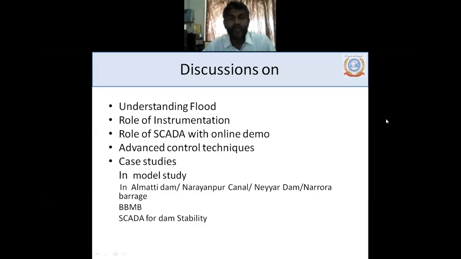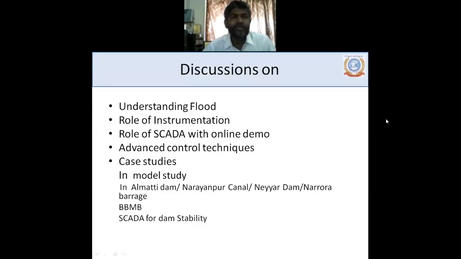We can see some case studies by which I will make you believe that what we are talking about makes sense. My PhD research was done in supercomputing facilities at the Indian Institute of Tropical Meteorology, and we could prove that the same algorithms which were not working 2-3 years back were successfully implemented at many sites across India. They were still under trial because this concept itself is new. With the advent of Python coding and this SCADA technique, with supercomputing, we could solve some real-life problems. I'll be discussing that at the end of the session.